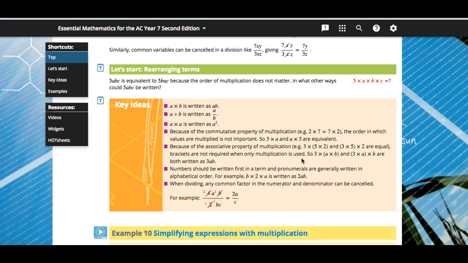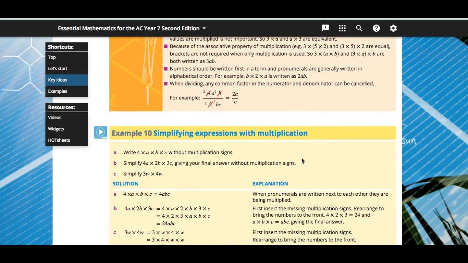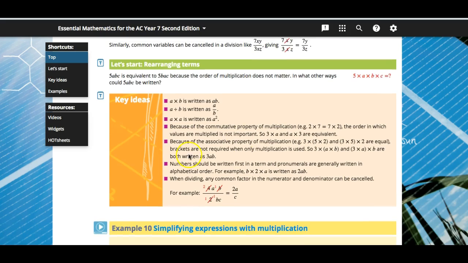Remember, you shouldn't be told what to do. You should automatically know what to do. So when you see key ideas, make sure you do write them in your bound reference, and also any examples. So make sure you have a look at the examples and also write them in, and you can press play and watch them as you write them in if you like. Okay, so your key ideas, basically the most important are the first three.